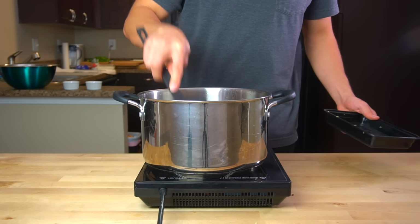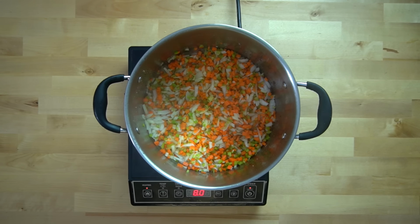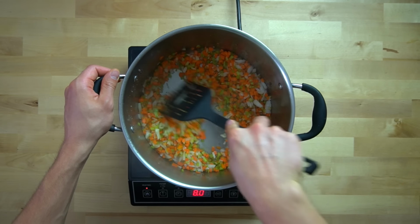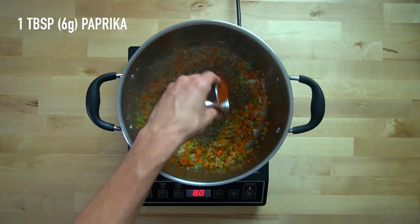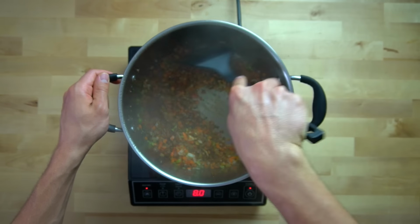Add in the celery, carrots, onion, and garlic, season lightly with salt, and allow these to cook down and soften. Give them time to brown and cook in that fat. This will help provide lots of flavor to the final dish. After it's cooked for about 10 minutes, add in 1 tablespoon or 3 grams of dried basil, 1 tablespoon or 6 grams of paprika, and stir that around to incorporate the spices.